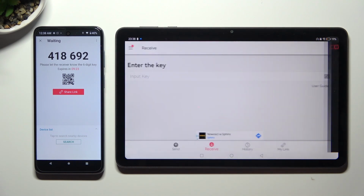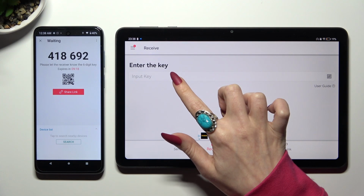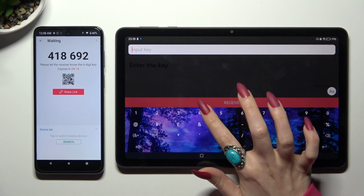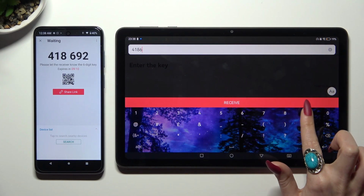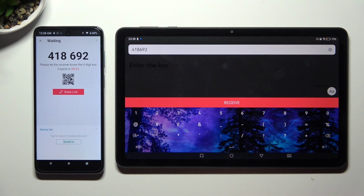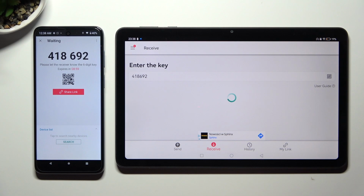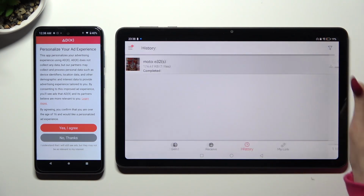In order to input this 6-digit PIN though, click on Input key, type in all of those numbers, and connect thanks to Receive button. So now when I click on it, as you can see, my photo was successfully sent.